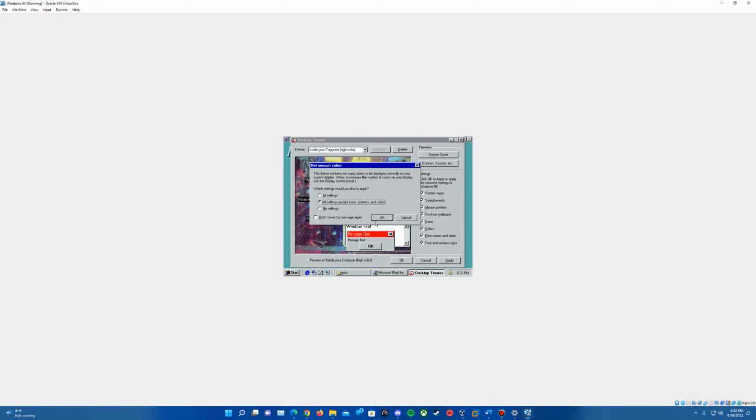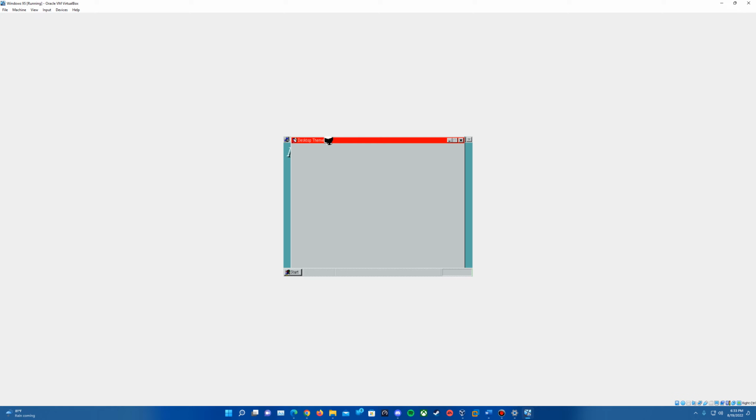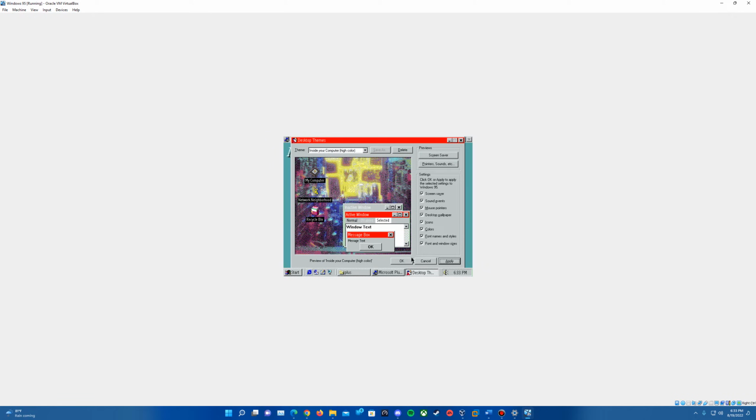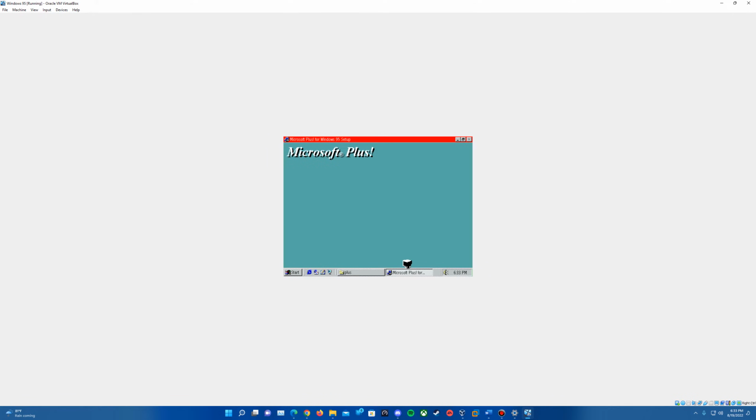So we'll hit apply. It's going to say that right now we don't have too many colors. Normally I just do all settings to apply it and hit OK. It's going to make the changes here. You can see the mouse cursor has actually changed, and the font has changed, and then also the window tab color has changed on that. So it has applied my theme. We'll hit OK. And then it will be finished with the install, and then we should be good to restart Windows.